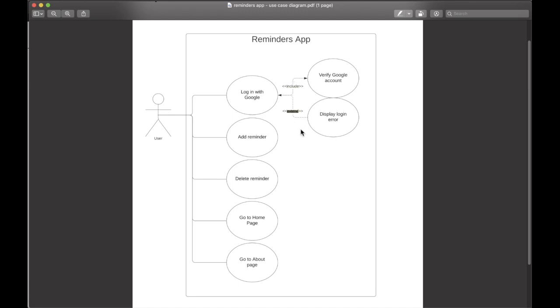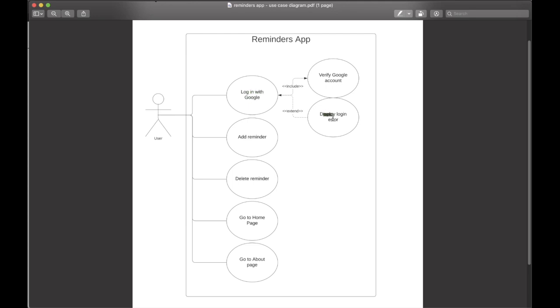And now I have the extend relationship, which actually represents that this case is optional. It's not executed every time this case is executed.